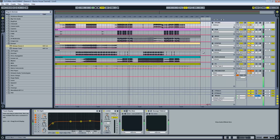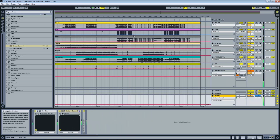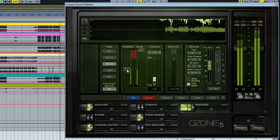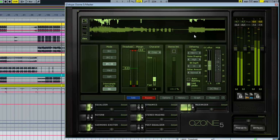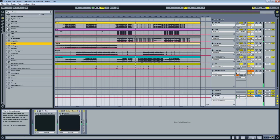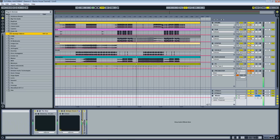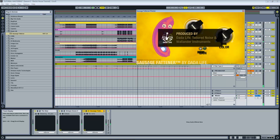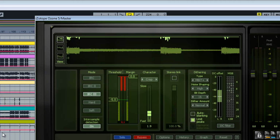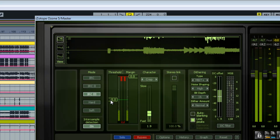So one thing I discovered and like to do at this point is the following. I go into the Ozone limiter and take the threshold up just a little bit. This will reduce the perceived volume and make the limiting a little bit less prominent. Then afterwards I add Sausage Fattener with only 1 or 2% of fatness. Sausage Fattener is basically a compressor and a brick wall limiter in one little package, so it will make up for the volume we lost by taking the threshold on the limiter up a bit. It will actually result in an even louder RMS level than before adding the Sausage Fattener. I noticed this helps to glue the final track nicely together while still maintaining the peak level of 0 dB.